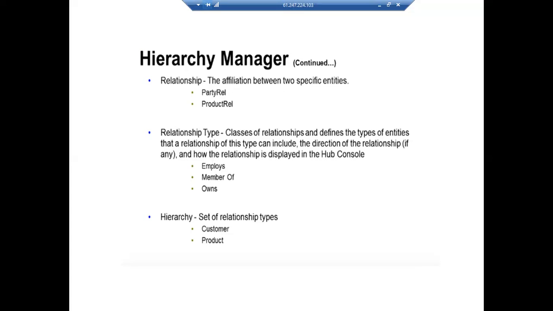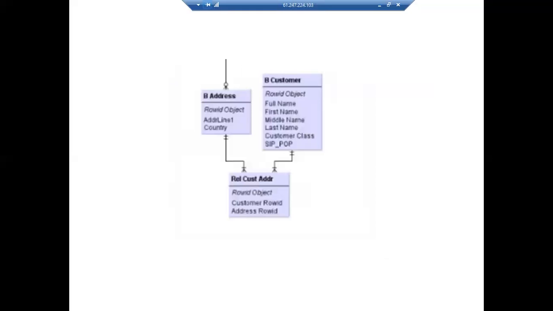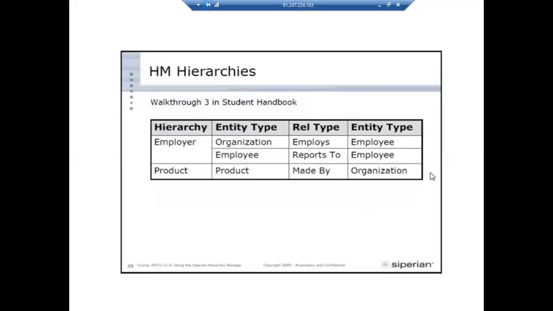So we can create hierarchies for customer, for product, for organization, for household. We can create all of these hierarchies separately. We will see that in the practical class. So these are all examples of hierarchy manager. If you guys have time, you can go through that. I will share this document.